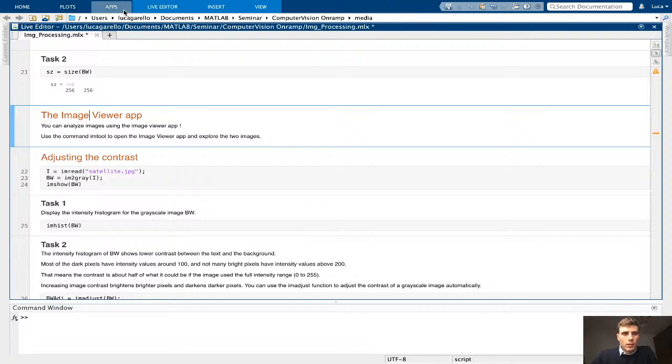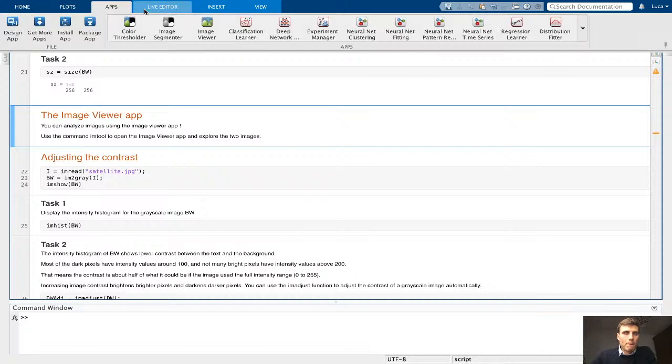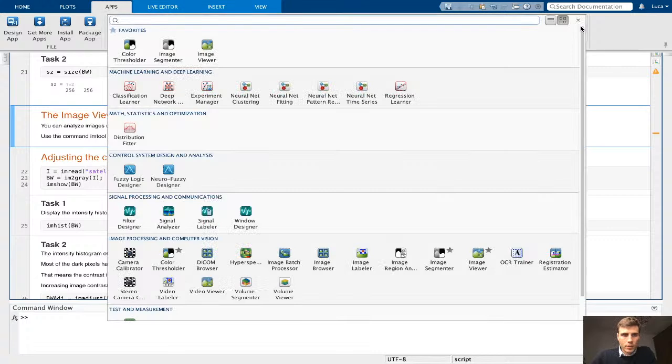Interesting thing, if you want to analyze or inspect an image, you can use an application that MATLAB provides with the computer vision toolbox, if I'm not wrong. This app is called Image Viewer. Here you have to go to the Apps tab. You can open this.